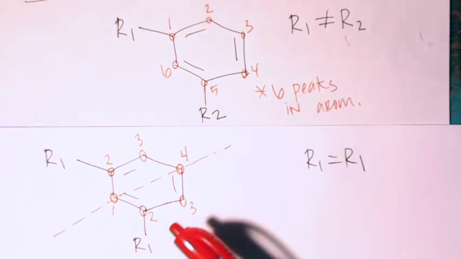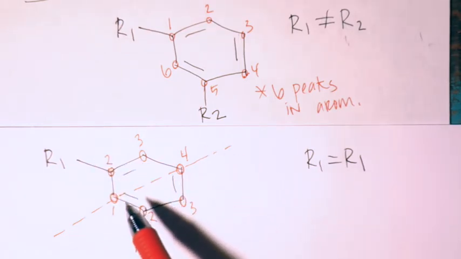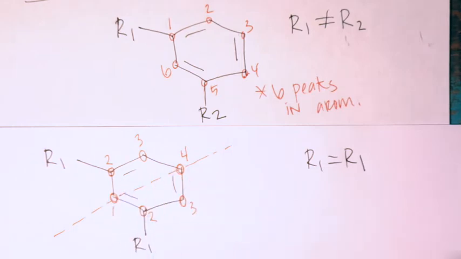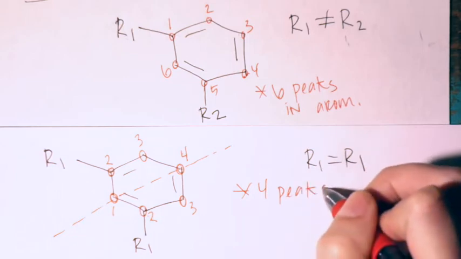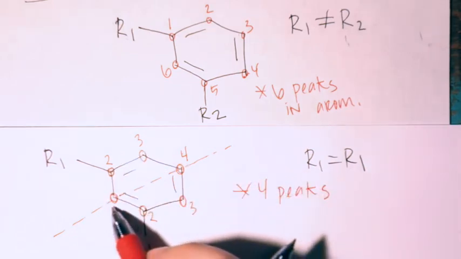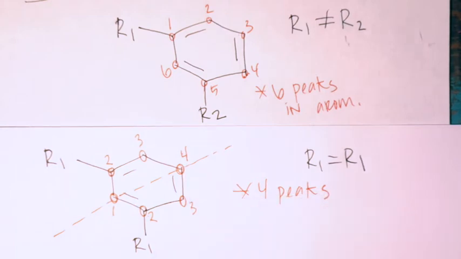So this is actually very similar to the first example we did. It has a different substitution pattern, but it has similar symmetry. So you'd still expect to see 4 peaks. And then you'd see a ratio of 1 to 2 to 2 to 1. So you'd see 2 tall peaks and 2 short peaks in that one as well.